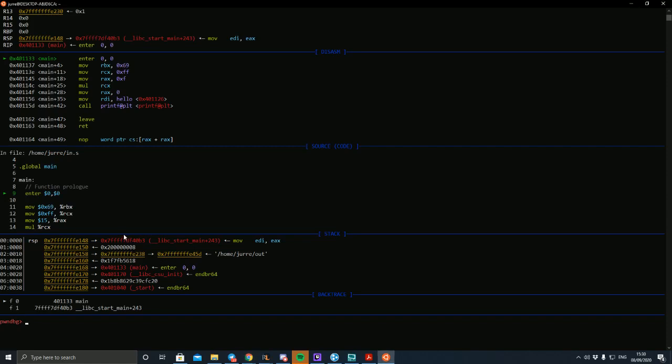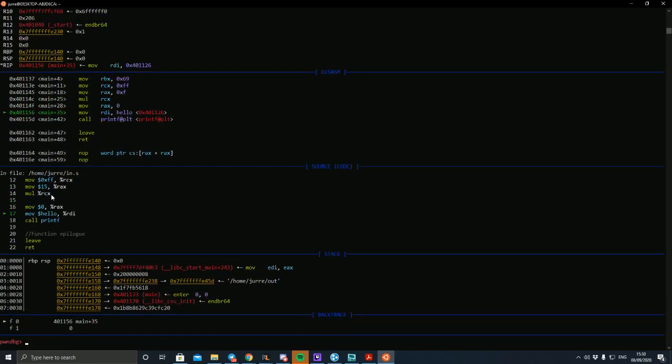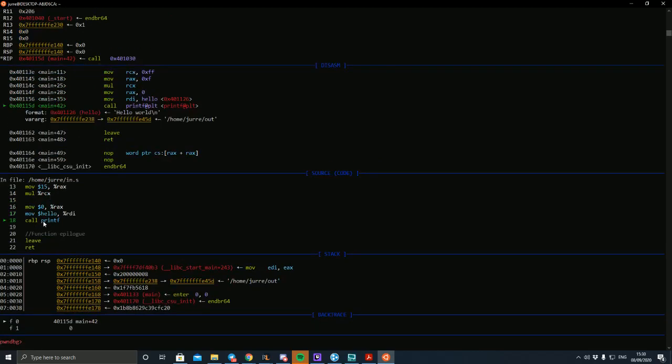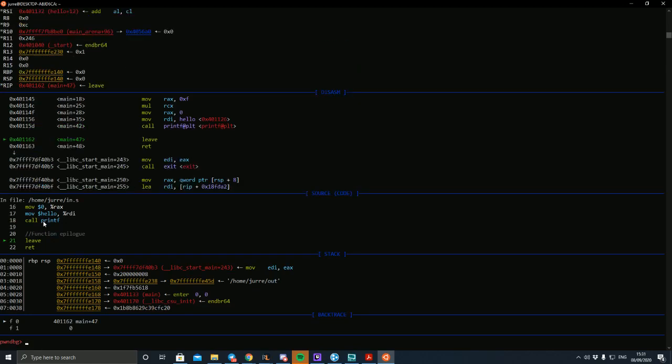Okay, so there's a few instructions now, the most important ones being si and ni. si is step into, ni is next instruction. So for now you can get away with just using ni. Basically, si is for when your pointer, like this green arrow, is standing on a call function and you don't want to step over it, you want to step into it to see what's going on inside of that call function. So for example, if I were to ni, next instruction, next instruction, next instruction, to the call function of printf, and I would call si here, I would go into the printf function and look how printf works. I don't want to do any of that. I'm not interested in how printf works, I just know it works. And then you can do ni, and it will step over it to the next instruction.